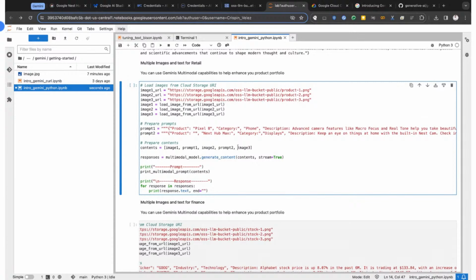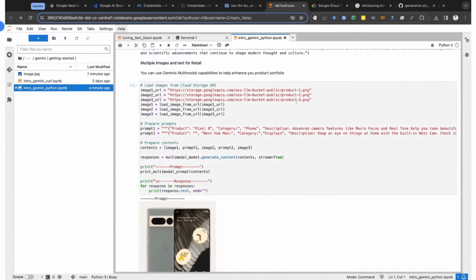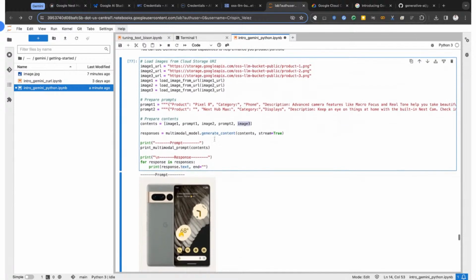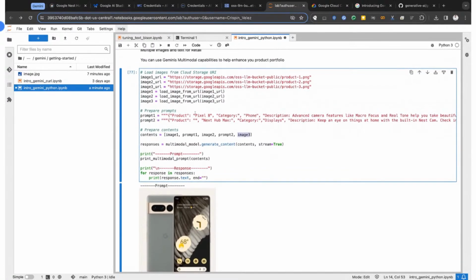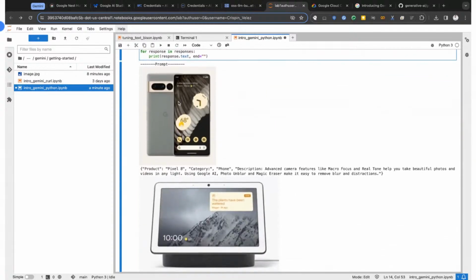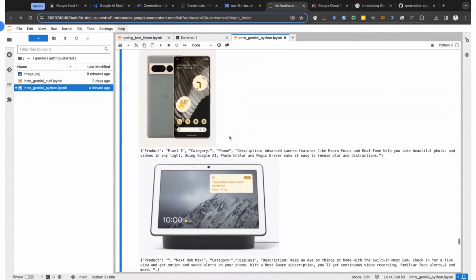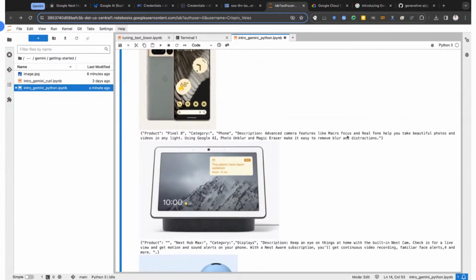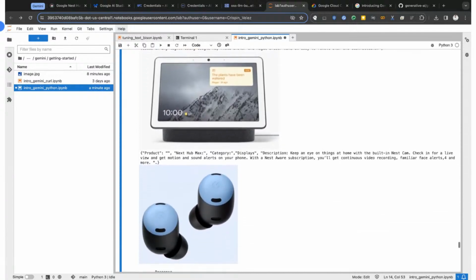And then the third one is a surprise. So I just fed in product number 3 into the prompt, right? Image number 3, and I'm asking it to provide a response given the structure of the few shot prompting that I shared with it. So you can see picture number 1 is the Pixel 8 phone, and you can check that I provided the prompting structure for few shot prompt.